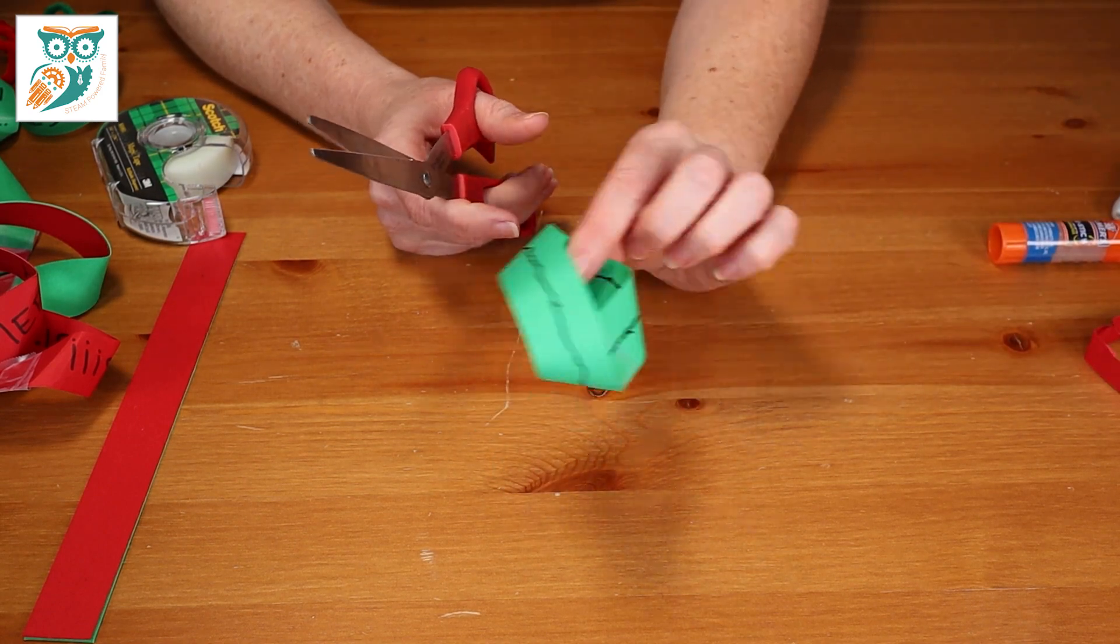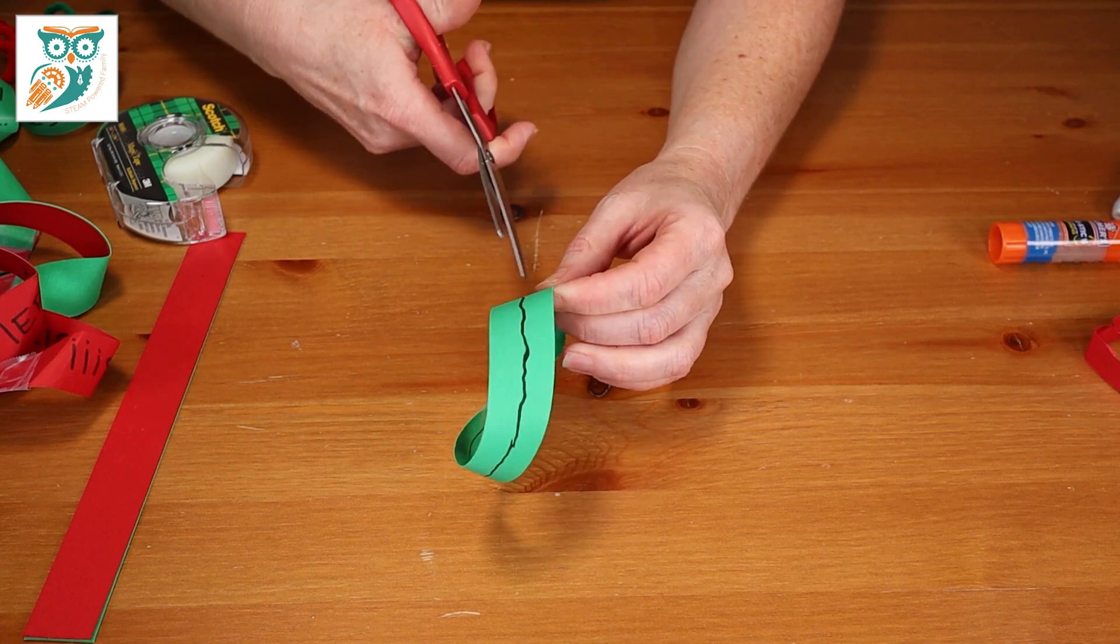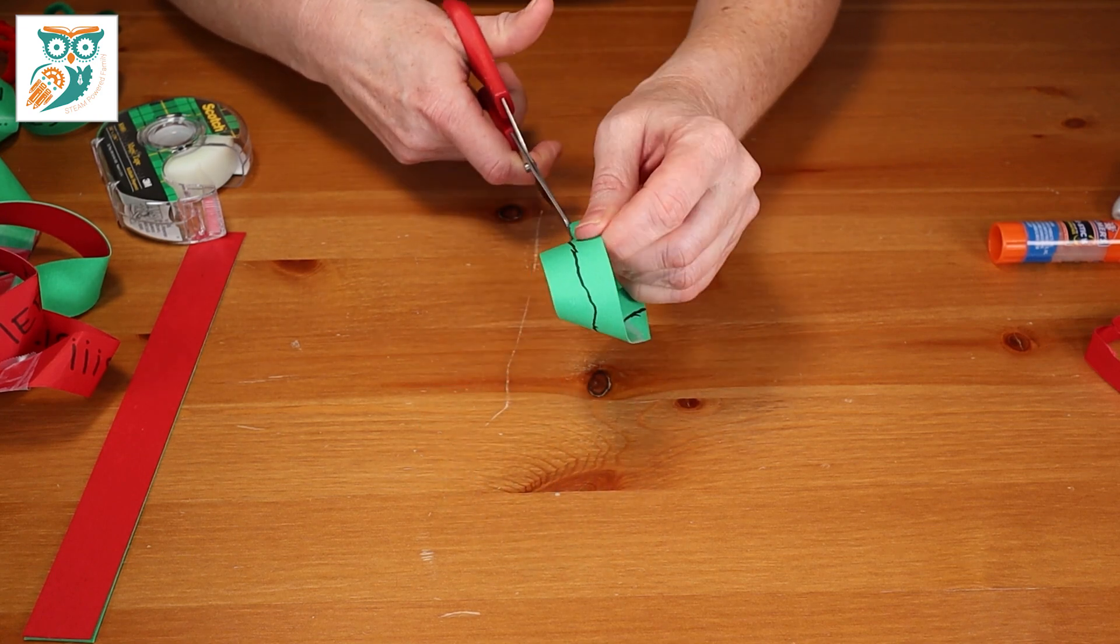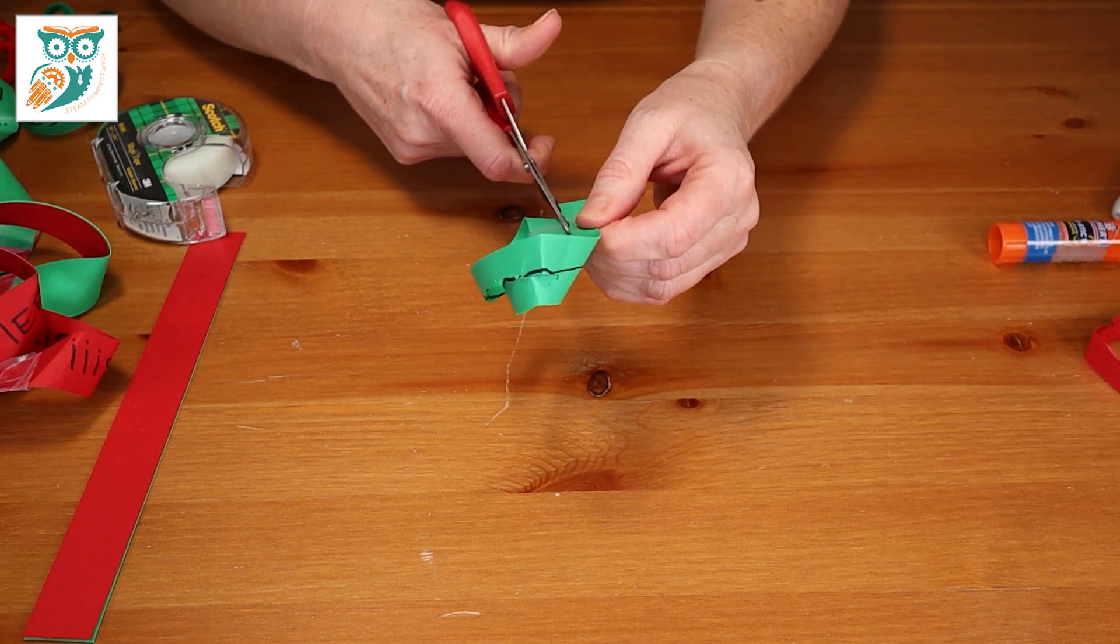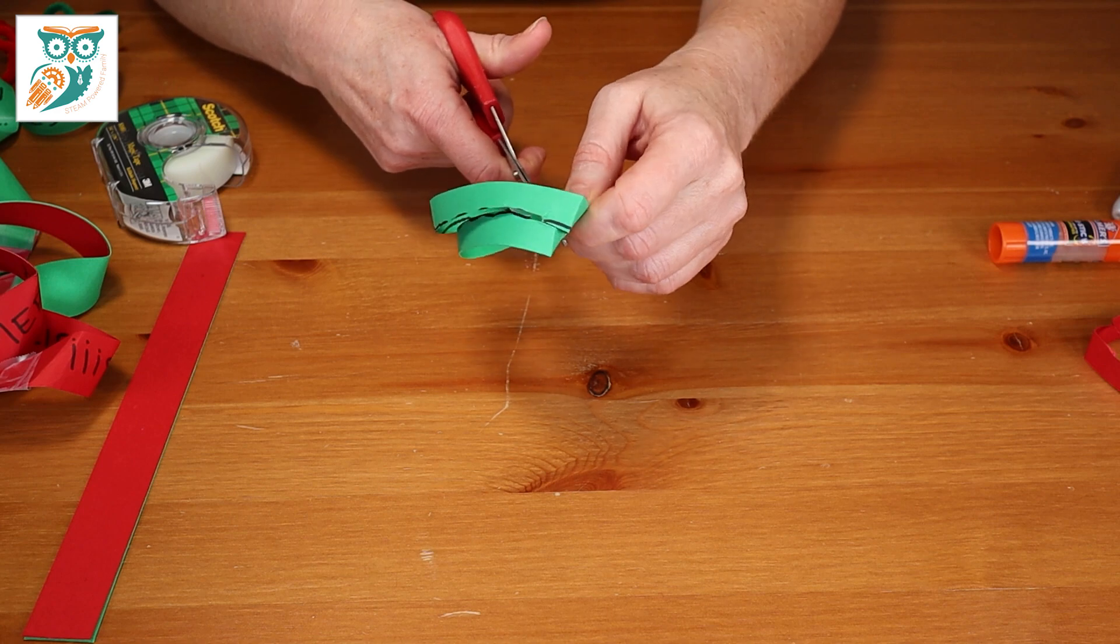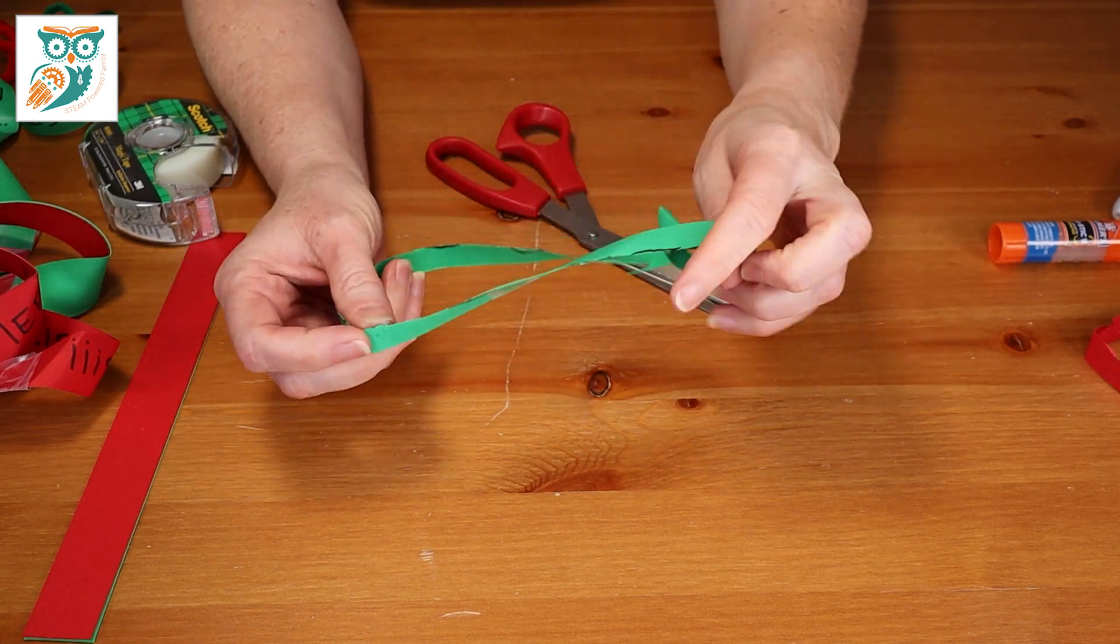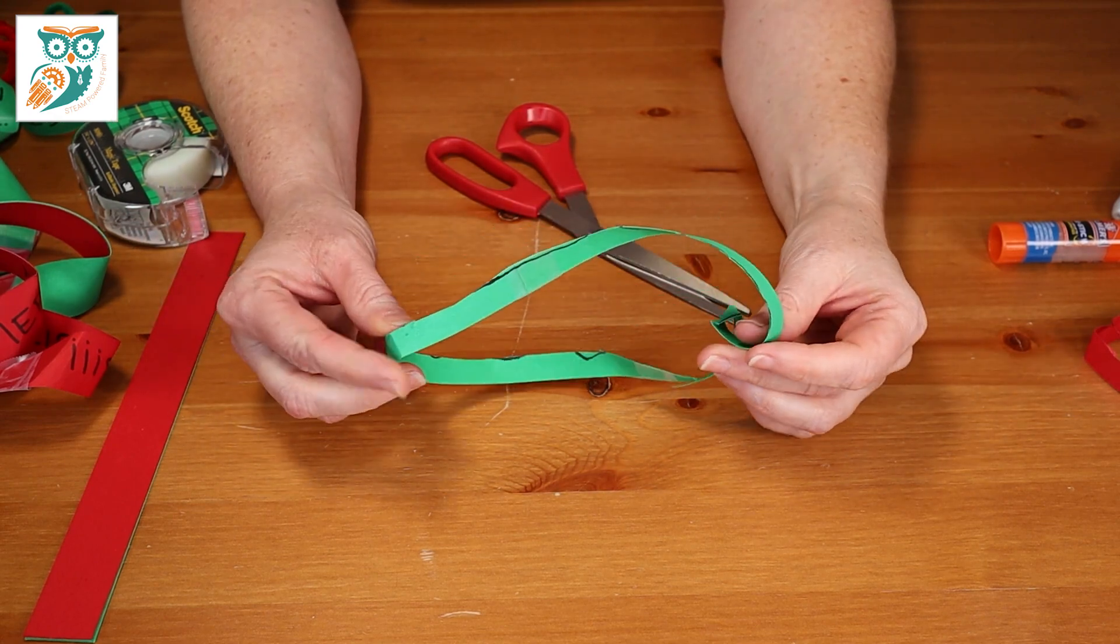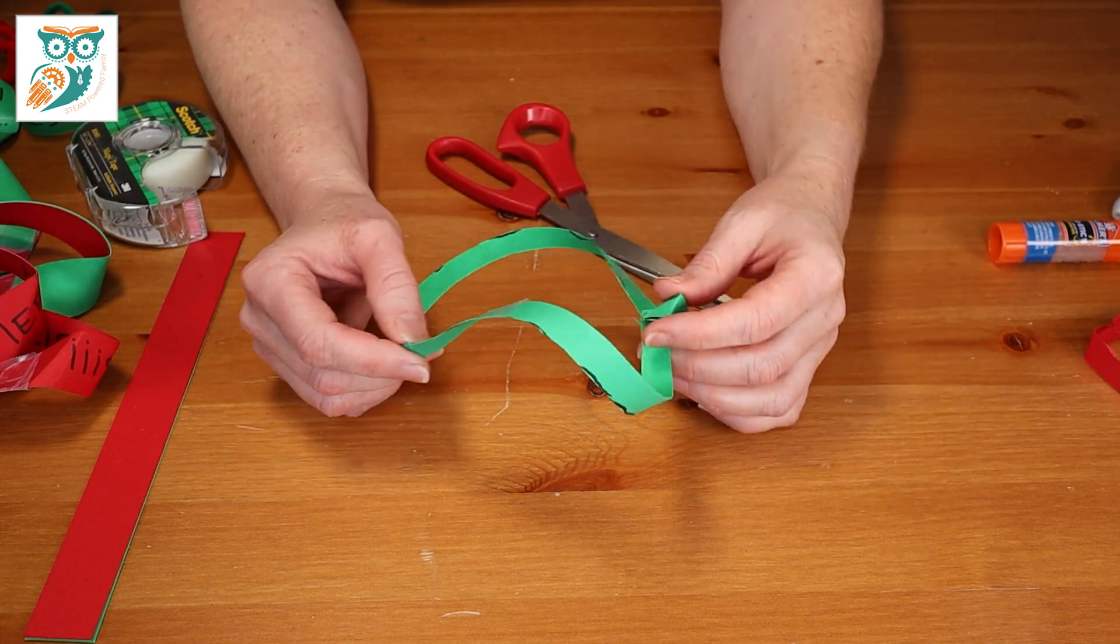The eye rolls are going to be intense from your kids at this point. But now if we do the same thing, all we did was a flip, right? We didn't do anything crazy with this. Let's do the same thing. Let's cut this one through the middle. And your kids at this point will be rolling their eyes and saying, yes, we're going to end up with two. But guess what happens? It's not. It's still one piece. So that's just another really fascinating demonstration of the Mobius Strip and the infinite loop.